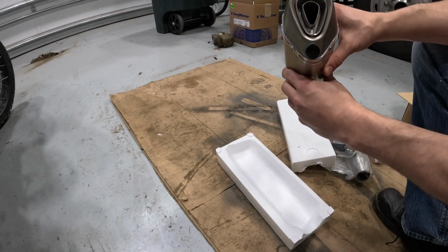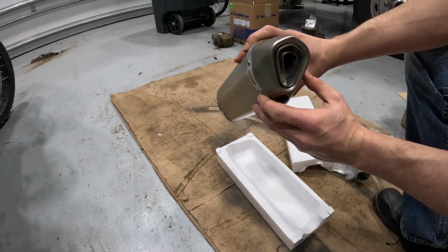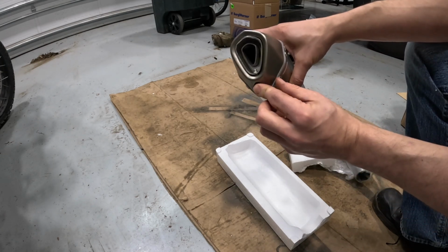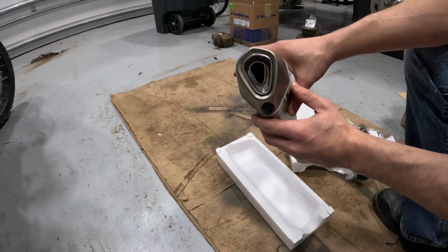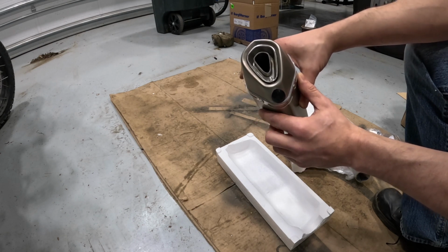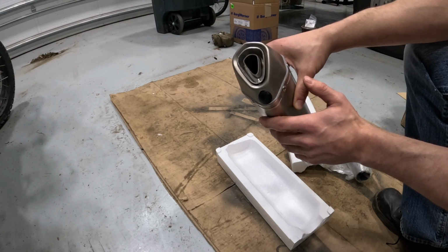One thing I'll point out also right here is that in the end, you can see that there's a noise restrictor baffle, and you can remove this to make it louder. There's a set screw which you can access from under here. I'm going to get some video with the volume both ways so you can see what it is like. And then after it's installed, I'm going to ride it a little bit both ways and see what I prefer, and give that at the end of the video as well.